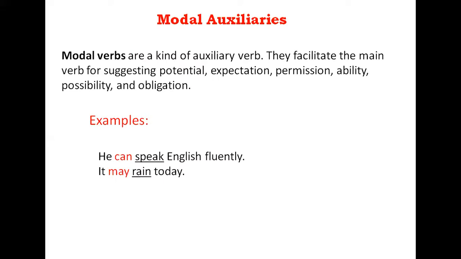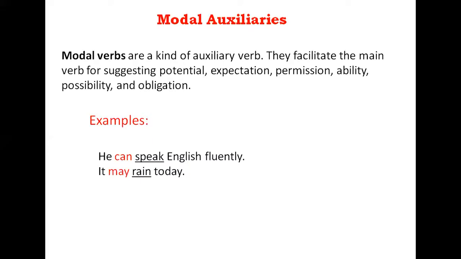Yes, how to use modal verbs? What do they represent? How do they facilitate the main verbs? Facilitate means help the main verbs. That denotes either some suggestion, or potential, means ability or capacity. Expectations means what you expect or hope. Permission, to seek or get permission or to give permission. Ability, possibility, and obligation, it may be a duty.